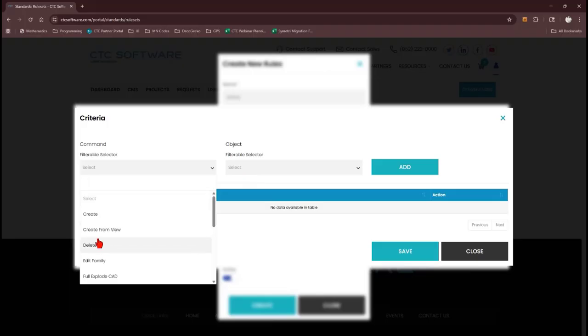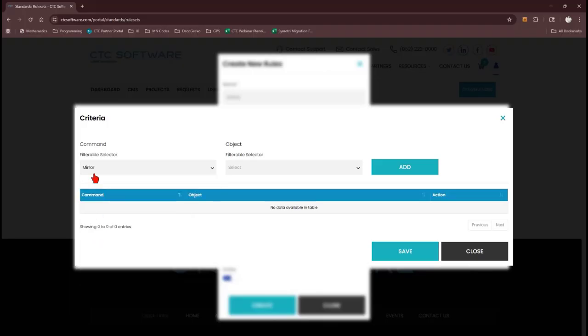So for example, if I wanted to, I don't know, stop somebody from mirroring something in my project model, I can choose the mirror command. Or maybe I want to log if somebody is mirroring something in the project, I can use the mirror command.